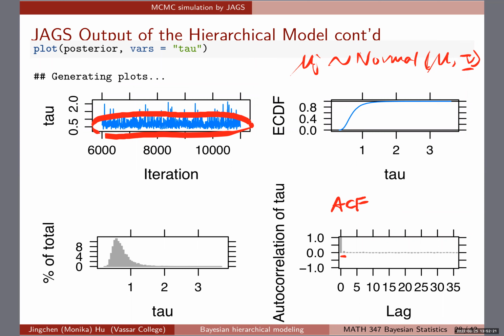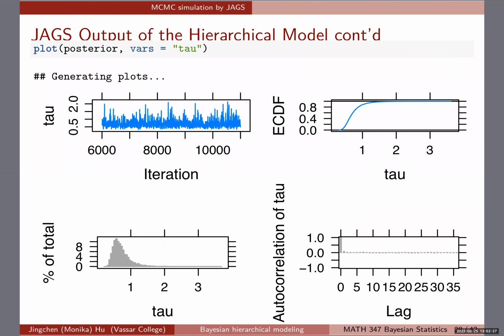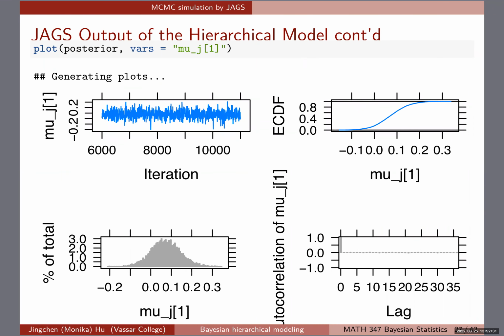Okay, so this probably is the first example that we have seen where MCMC diagnostics is suggesting some kind of going back and redoing your setup. I think in the slides I only include tau and mu J1, but you should do that for all of the parameters, making sure that they all pass before you can move on to say that our MCMC estimation is done, so we can do further analysis as we wish. Okay. So that's the MCMC diagnostics.